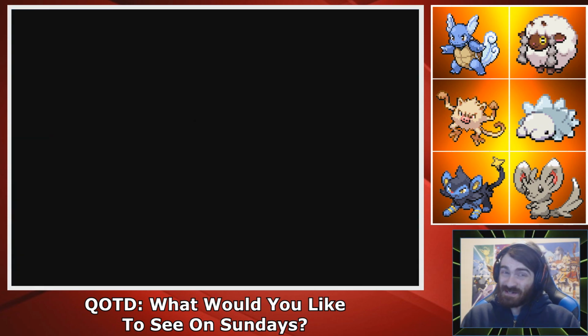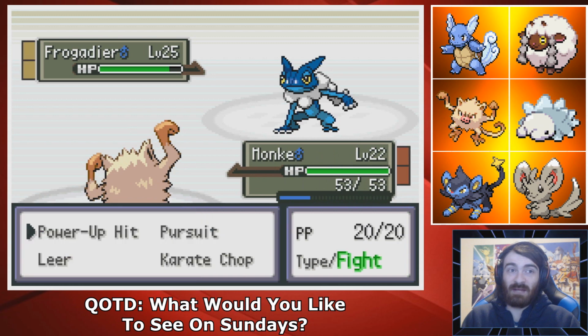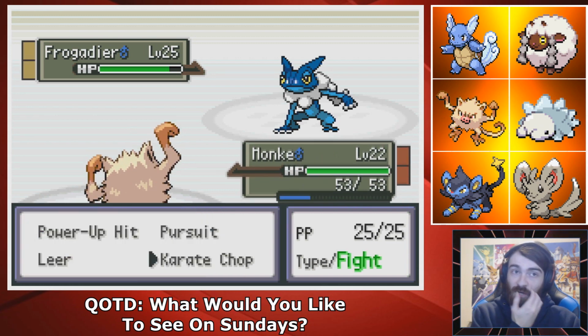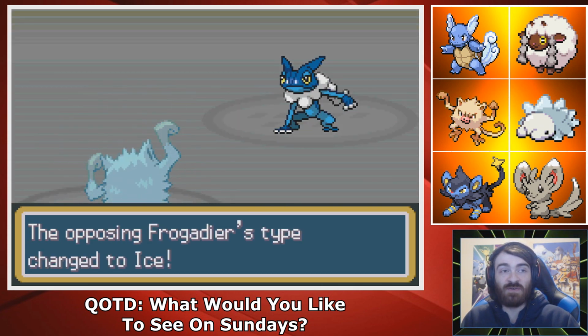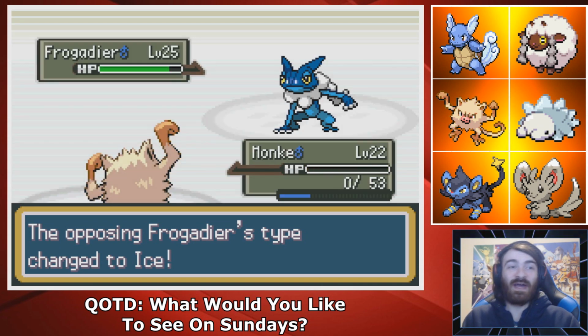I guess? We'll see how Mankey does. I don't feel confident in my Mankey taking this thing out, but I'm going to try and just Karate Chop, because I don't think we're going to be getting 2 attacks off. Ice Punch. Oh, that's pretty high base power, actually. I was thinking, like, Powder Snow, and I don't know why. Oh yeah, that's me one shot.